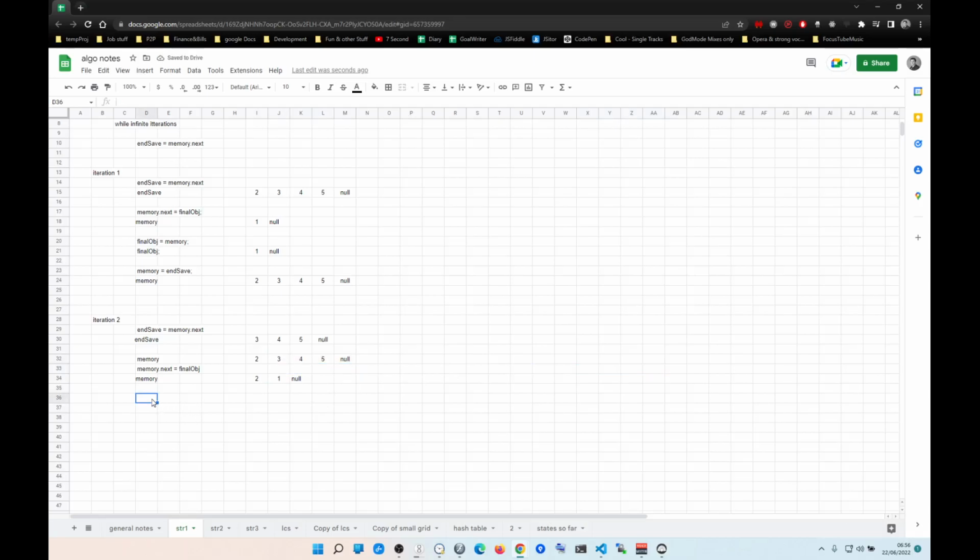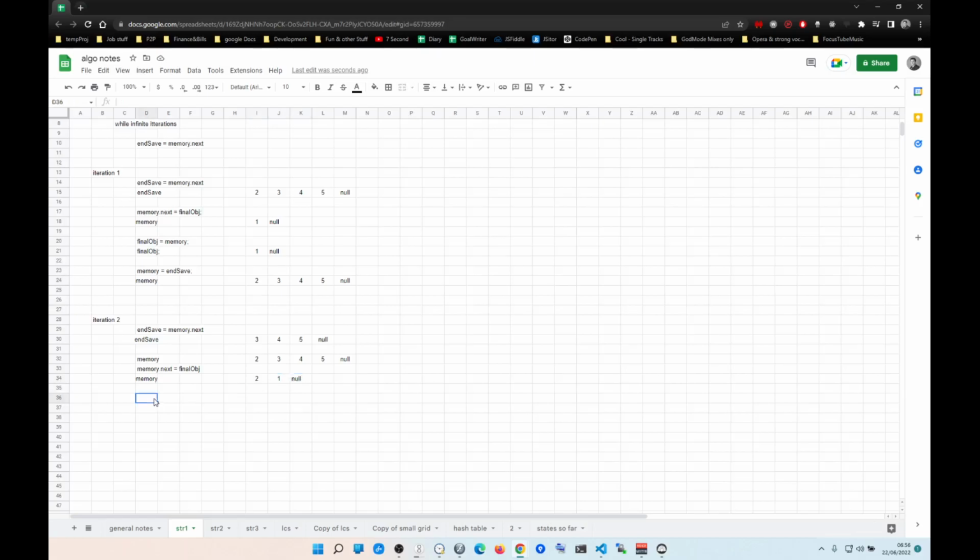Then we need to make final object equal to this part, because remember, we moved 2 from memory into final object. That was the objective. And now we have accomplished this objective.